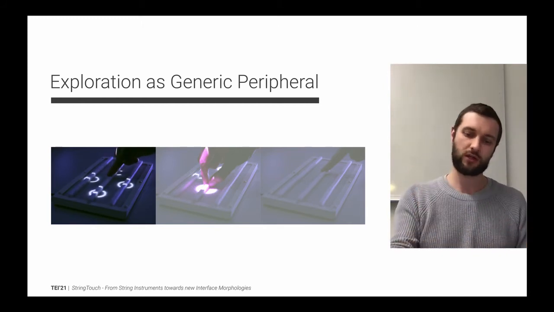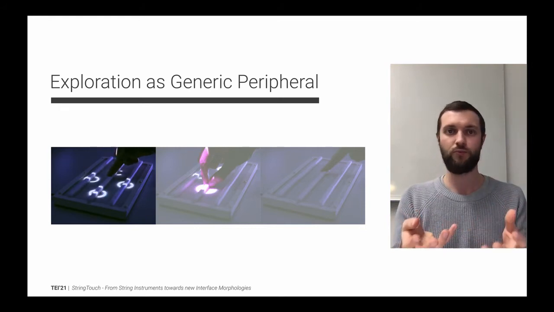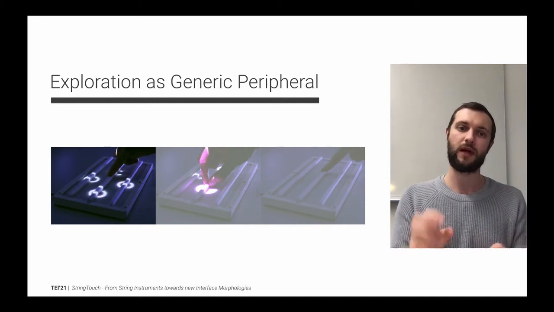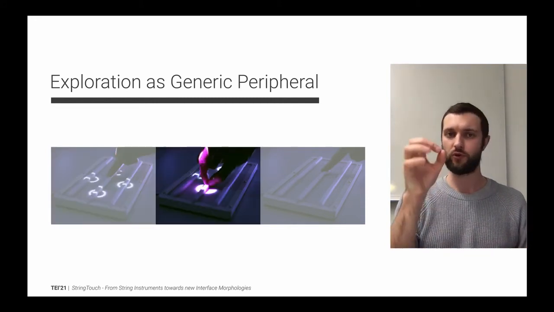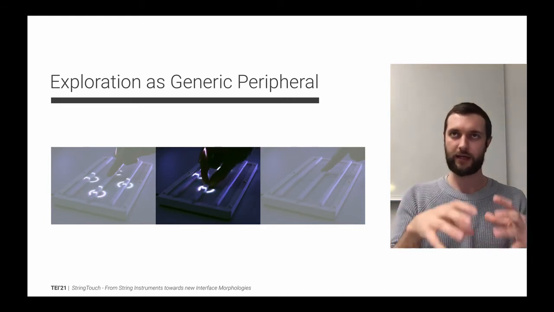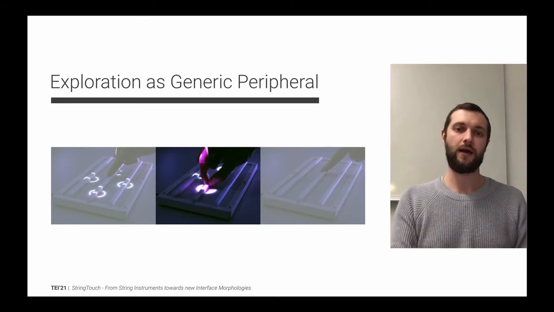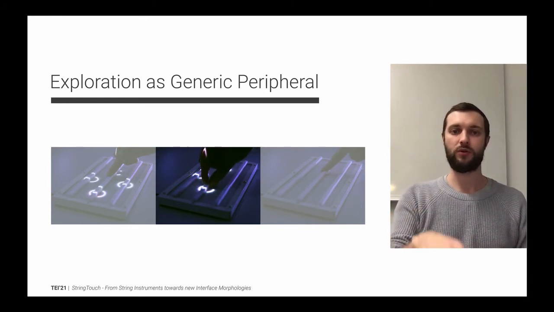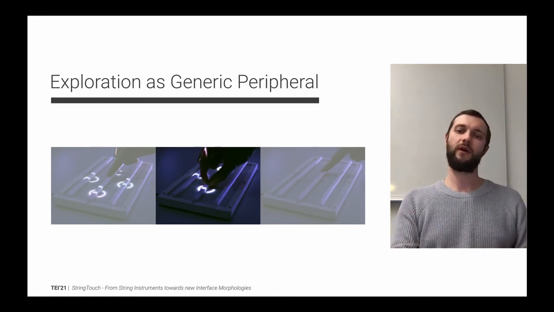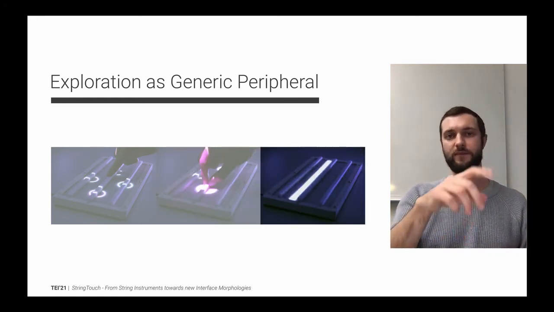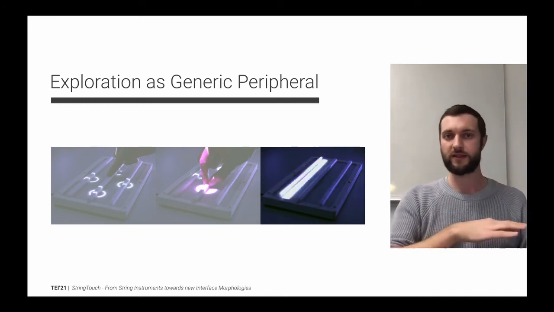You touch a string and then around your finger position you have generic UI elements popping up, which you can then later interact with. For example, you could push and pull. This is a gesture taken from the guzheng, the Chinese zither instrument, to, for example, select or deselect or increase or decrease values. And we also explored strumming gestures, like strumming along the ridges, the strings, or sliding along them.